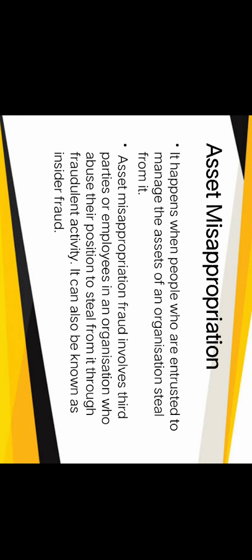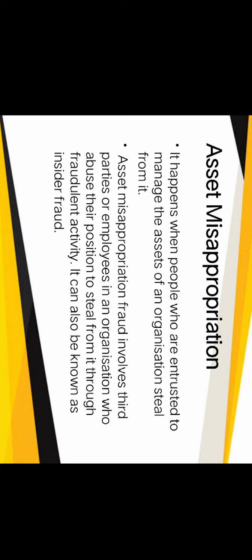So, next sa corruption, fraud, nangyayari din sa isang business ang asset misappropriation fraud. So, it happens when people who are entrusted to manage assets of an organization steal from it. Asset misappropriation fraud involves third parties or employees of an organization who abuse their position to steal from it through fraudulent activity. So, it can also be known as insider fraud.